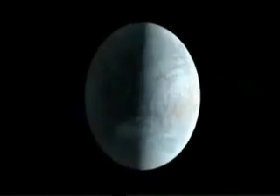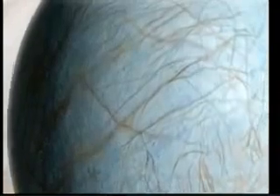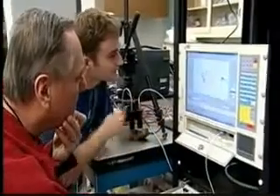But the gem of the Jovian system, at least as far as the search for life is concerned, is Europa. The scientific community is relatively certain that beneath the icy, chaotic shell of Europa, there exists a liquid water ocean. When we send a spacecraft to Europa, we're going to have to understand what are the chemical and molecular biosignatures that are left behind. Are we seeing that same kind of signature on the surface of Europa? If we do, what does that imply for the habitability of the ocean below?